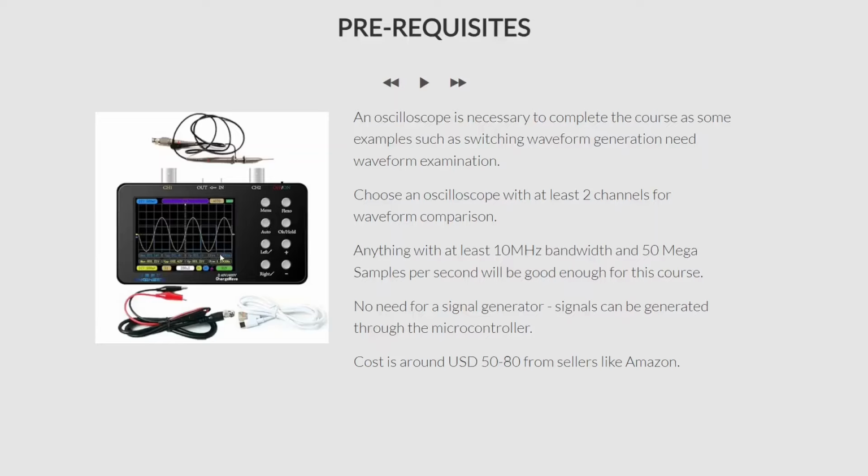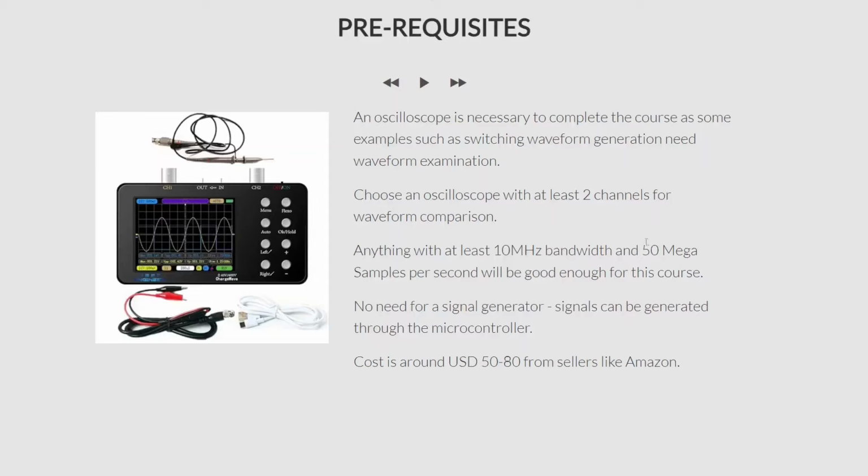Whichever oscilloscope you choose to buy, please buy one with at least 10 megahertz bandwidth, all right? The reason is that we will be generating PWM frequencies up to around 10 kilohertz, because we are talking about general switching frequencies for power converters, right?